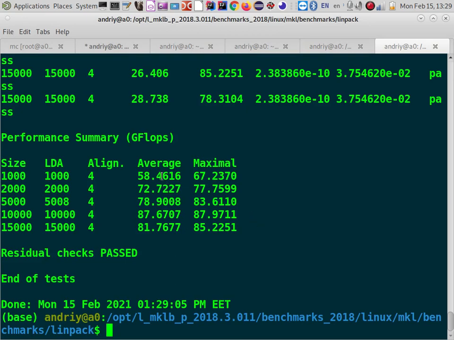We have performance in gigaflops. Gigaflops. This word, flops. What is the meaning of flop? Do you know or not? Flop, F-L-O-P-S. Maybe you have heard about it or not? No? Or?